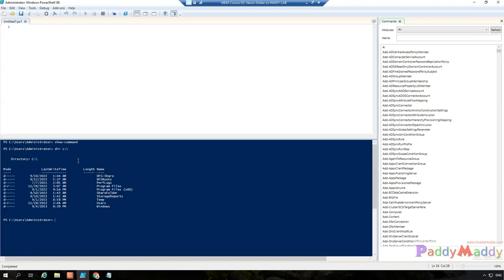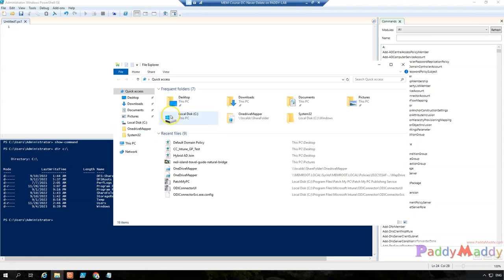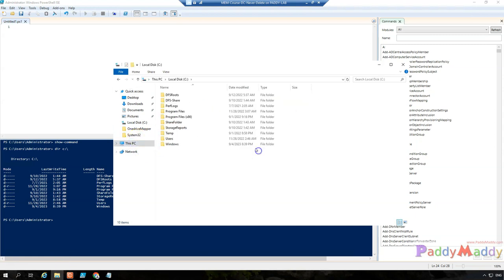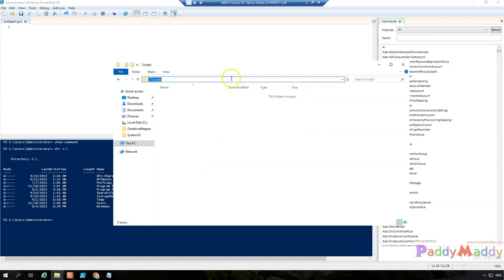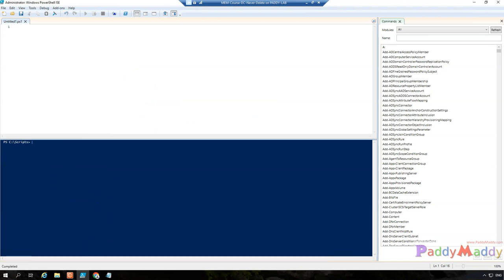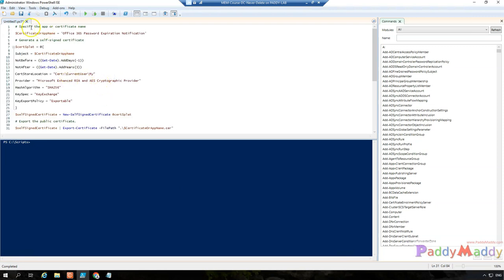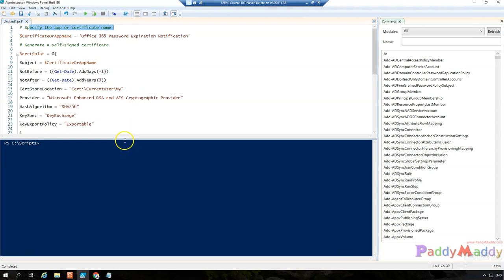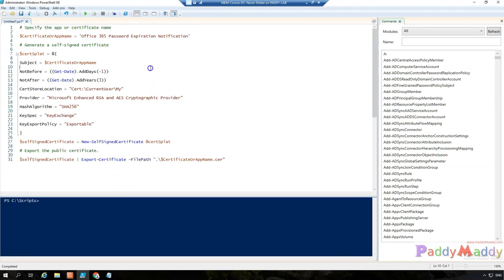In my case, I wanted to change the directory to C:\scripts, because that's where I'm going to save this script. Once I execute this script, which I'm going to share with you in a couple of minutes, it is going to save into the scripts folder. So I wanted to change the directory in my PowerShell execution environment to C:\scripts. Let me paste the script here, which talks about the self-signed certificate. This is going to generate a self-signed certificate. If you go through it, it's a couple of lines of code, close to 15 lines. That's it. You simply execute.